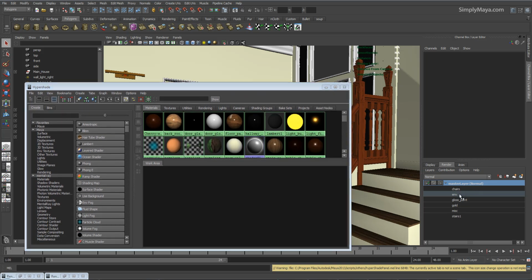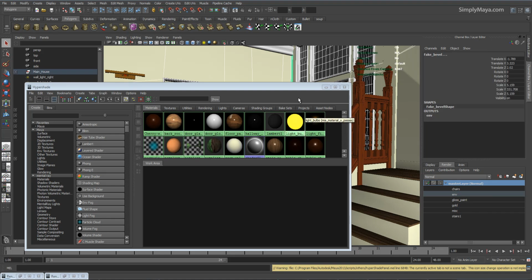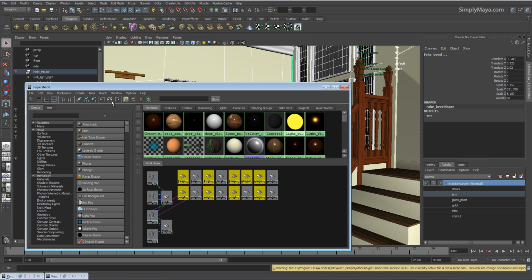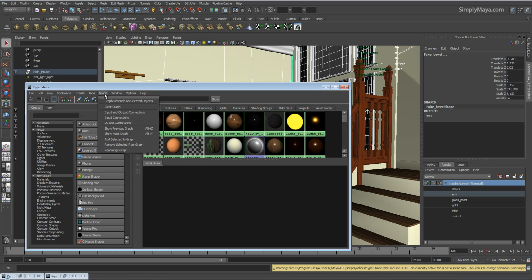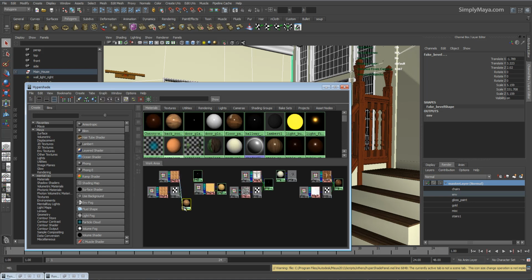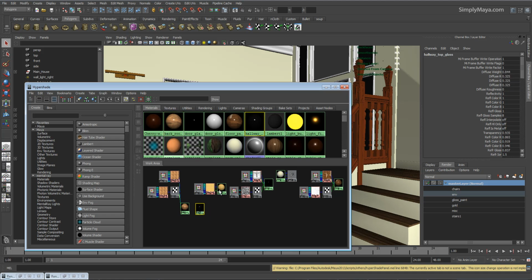What I'll actually do is go here and select objects in the pass contribution map. Then I'll graph the materials on those objects. So just graph materials on selected objects, and this gives me all of the materials in that one pass contribution.